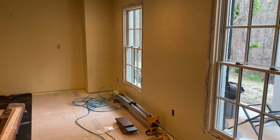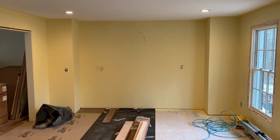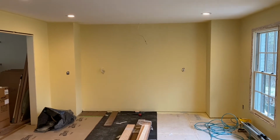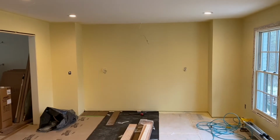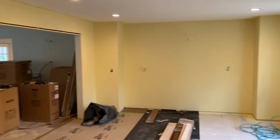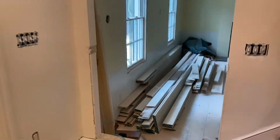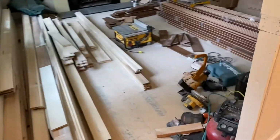Over in the far end is where our dining room built-in is going to go. So there's about 8 cabinets on the top and bottom that go in there. Uppers and lowers there. Those will be glass front too. That'd be pretty. And we got the rest of it sitting in here. All right, let's run upstairs. Okay. Let's take a peek. Still nothing done in the living room. That's the last thing that's going to be laid.